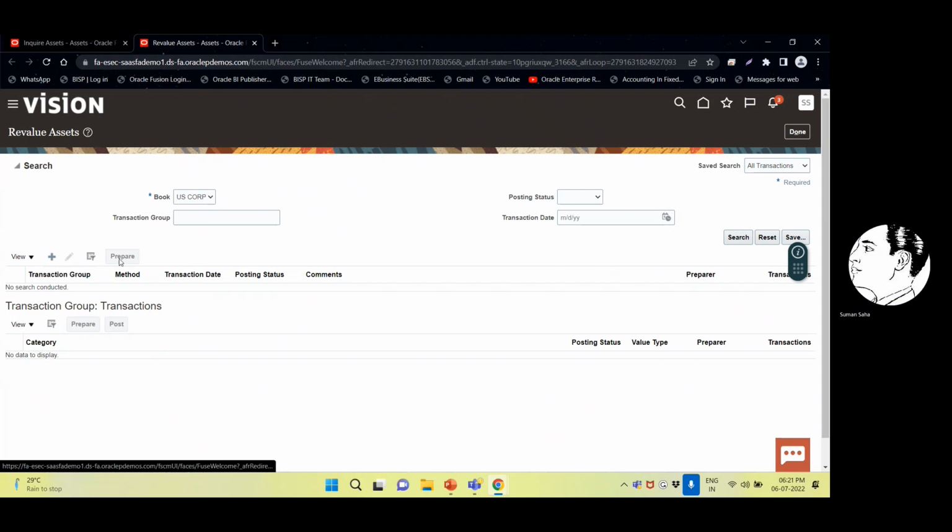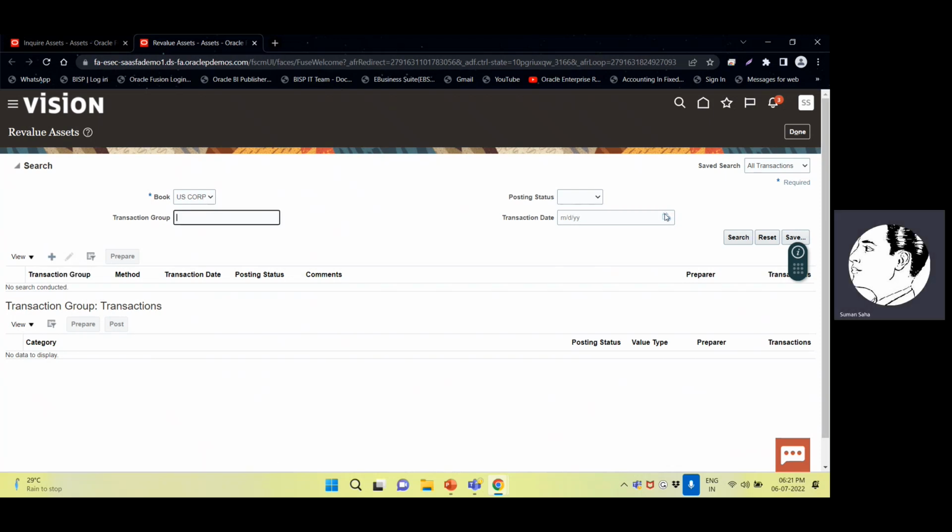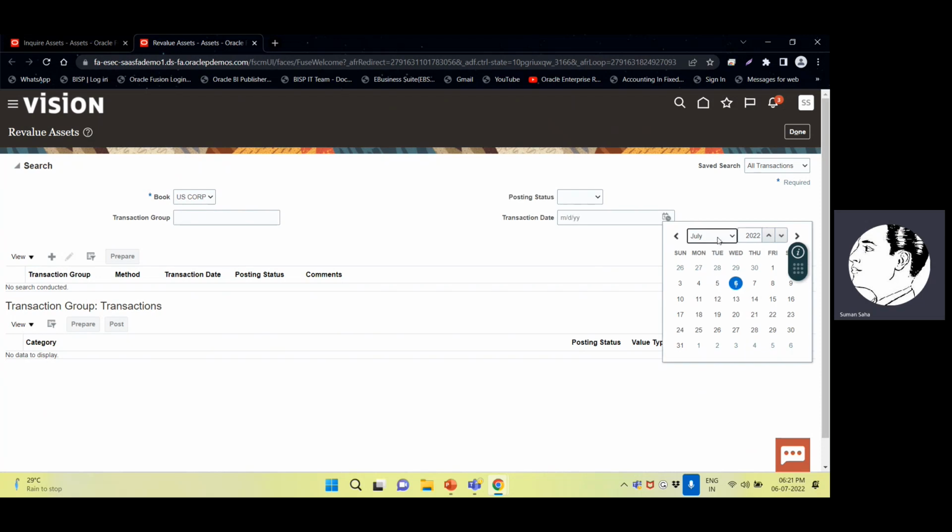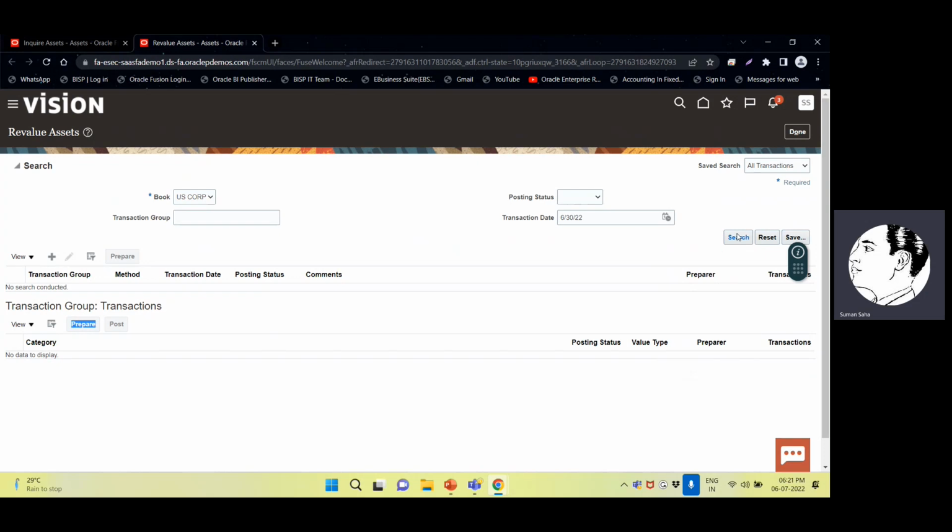Then search the revaluation process by date. So that is the June. So that is the date I have selected. Selected the June, or say June.